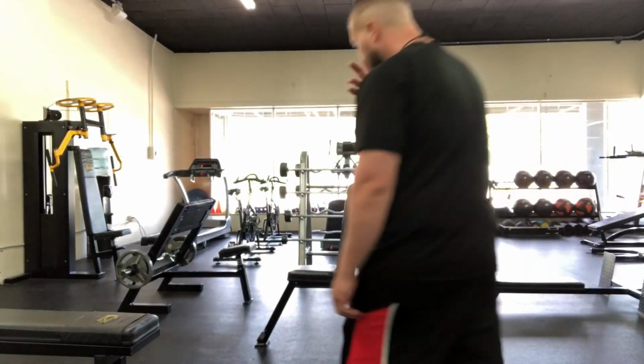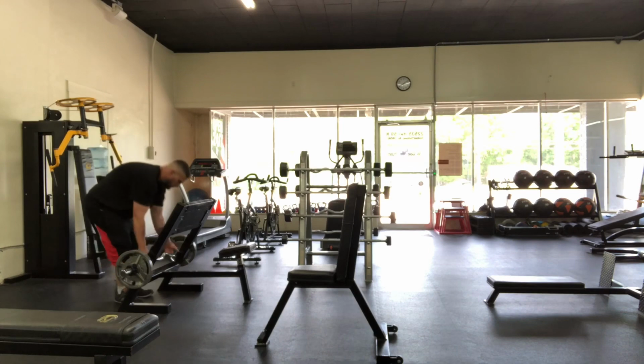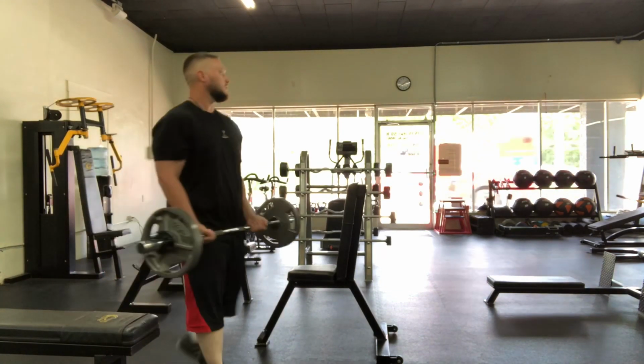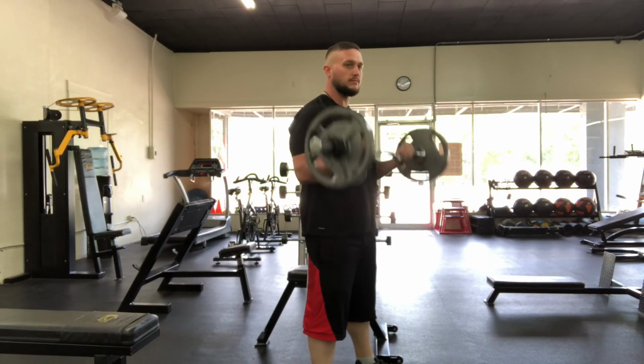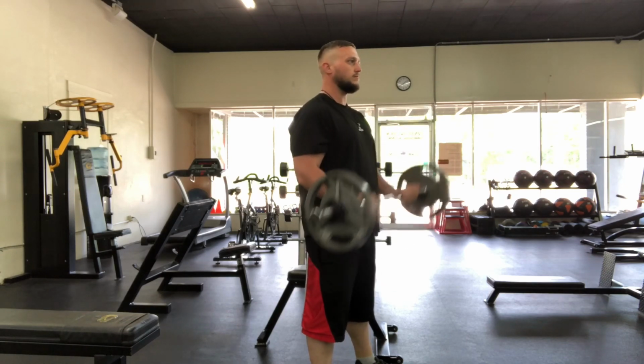Alright, and right here I am using a barbell. I have two 25s on both sides, and I believe that is a 15-pound bar. I'm not for sure. It's either 15 or 25 pounds. I'm going to say it's a 15-pound one.